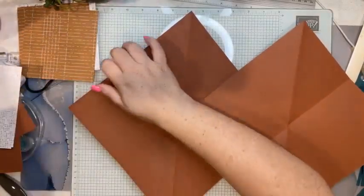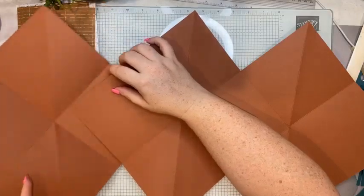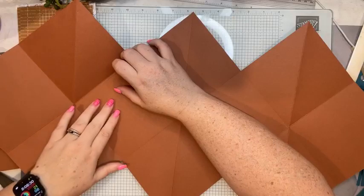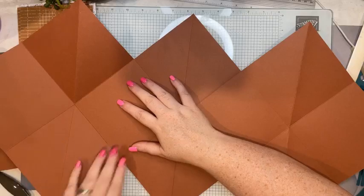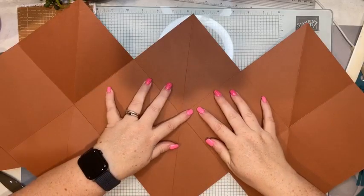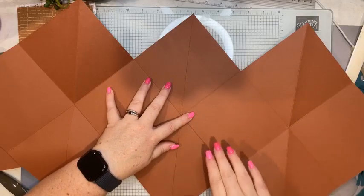I don't know that this is all going to fit in the camera because I've made it so big, but I just wanted to use so much of the DSP because it's so pretty. But you can definitely make this smaller. I've made it in years past as 6x6 as well, and then you end up with a 3x3 card. So this will give you a 5x5 card.